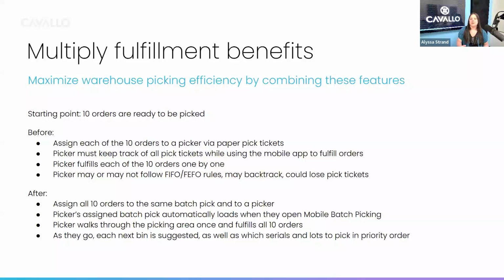So you can really stack the benefits of all of these features together. Eliminate paper and ink costs from printed pick tickets, and eliminate the risk of losing a pick ticket, which means losing an order. Ensure your pickers know what they should be working on and give them enough work to stay busy at their experience level. Show pickers where to go to find the items they need, and make sure they're picking the oldest product or next to expire product first, while sticking to the best path to save time and ship faster. Pick orders in batches so that pickers can pick multiple orders in each trip through the warehouse. And automate your picking assignments so that your warehouse managers can focus on other priorities that need their attention.